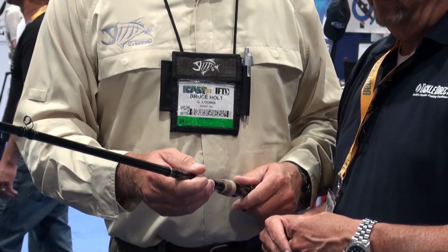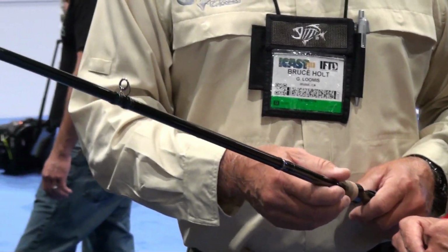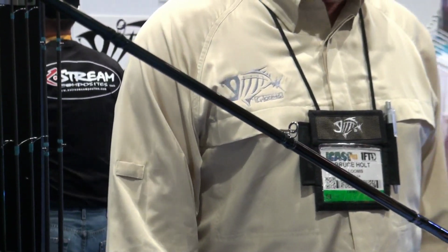And I know there's going to be guys fishing frogs with it and big jigs and football heads and all kinds of stuff. It's extremely light. Feel the weight of that. I got it. And talk to me a little bit about the composition.